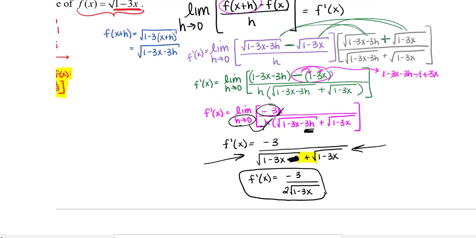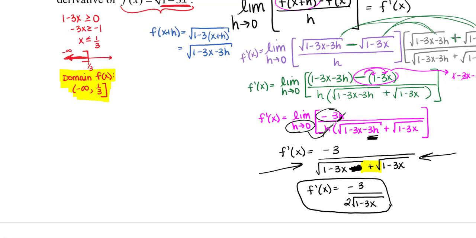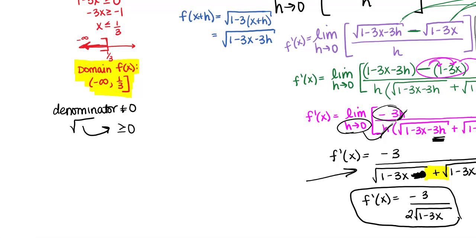Okay, so if I have that for my derivative, let's go back to that domain discussion from earlier. So I'm going to copy that down, or actually I think I can see it on my window here. So the same type of conversation is going to occur with domain. Your denominator cannot be 0, and what's underneath the square root, or that radicand, has to be greater than or equal to 0. Well, take a look at where your square root is now. Your square root now is in the denominator.